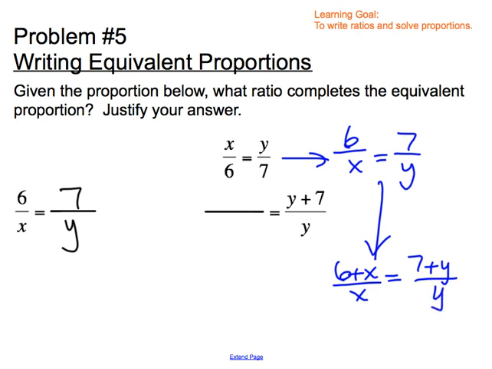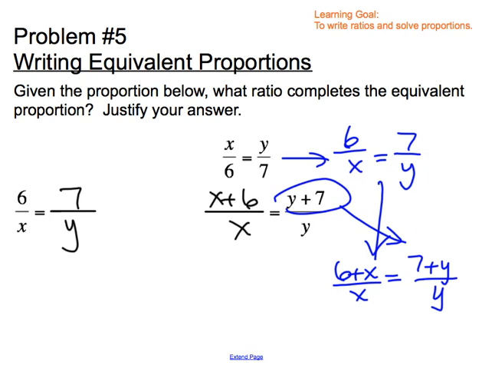Now, we'll notice that the only difference between this and what we've gotten is that they're in a different order. But since addition is commutative, it would seem to indicate that the answer that we're looking for in this case is we need x in the denominator of this fraction and x plus 6 in the numerator.